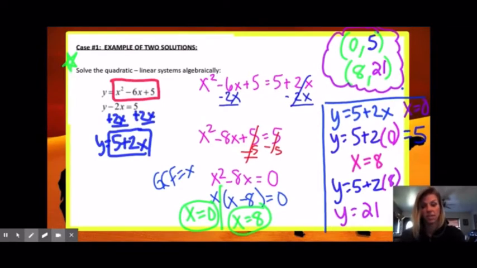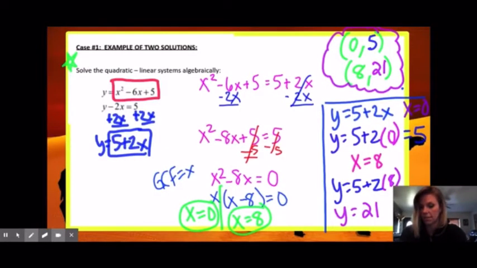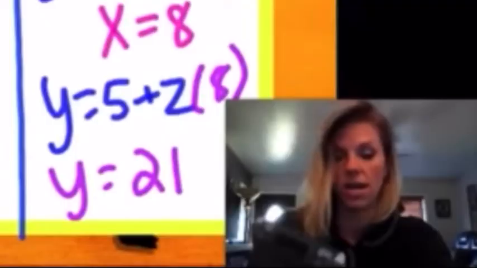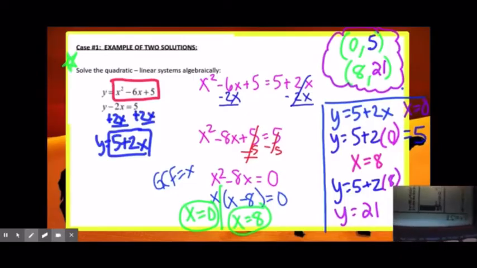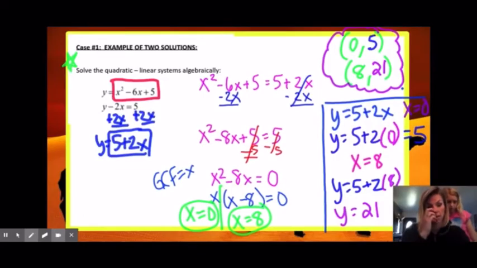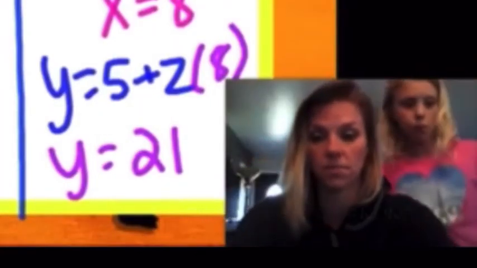If you didn't want to substitute in after you find the x values, you can go into your y equals and plug in. You actually only need to plug in one of the equations. If you want to plug them in both, that's fine. It'll help you check. So x squared minus 6x plus 5, and underneath it, I'm going to plug in 5 plus 2x. I'm going to go to my table and check where x is 0, y is 5. And I know I did it right because see how the two 5s match. And where x is 8, my y values are both 21. So I also know I did it right because the columns match. So that's the point 8, 21.